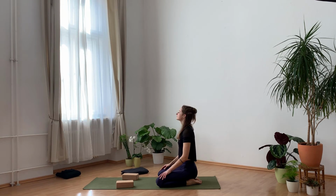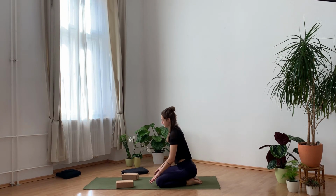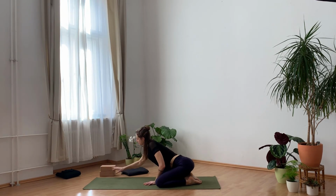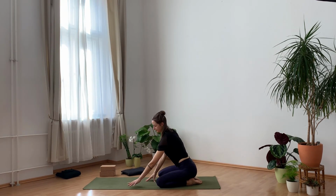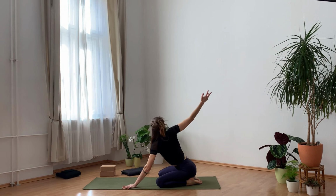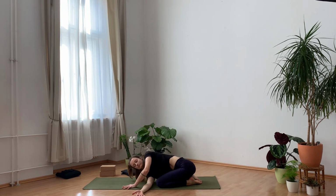If you were using blocks or books, move them to the side now. Place your hands slightly in front of you. Left hand stays on the ground. Inhale, reach your right arm up, open through your chest. And exhale, slide the right hand underneath your torso over to the left.